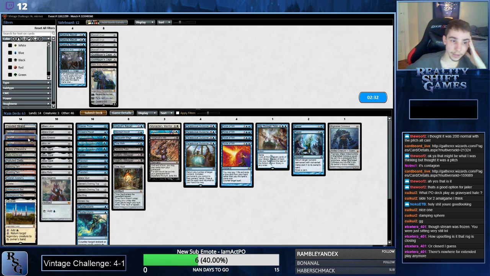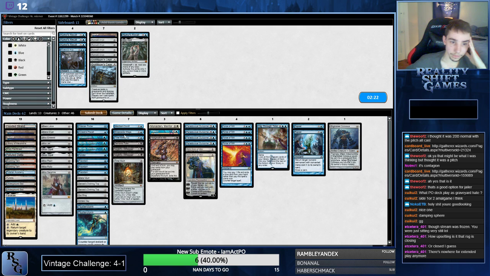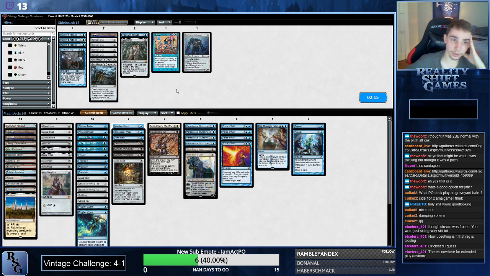I'm gonna bring in Karakas. I'm gonna bring in Karn. I'm gonna take out Hercules and Opal, and Tinker Blightsteel. I'm pretty sure they play Dark Confidant for sure. I mean, this is how we're supposed to board again.